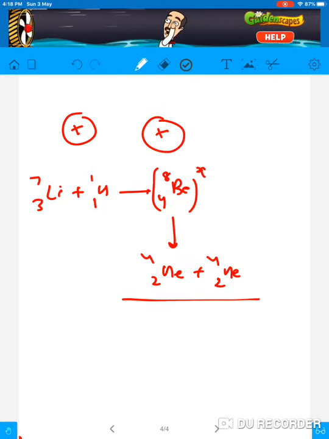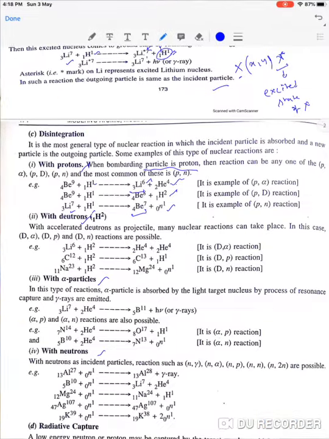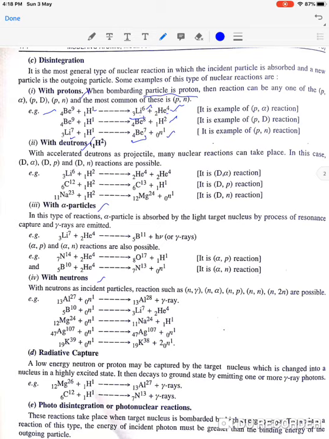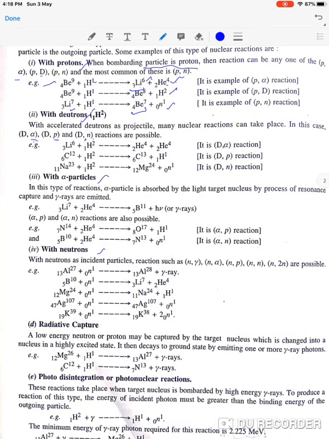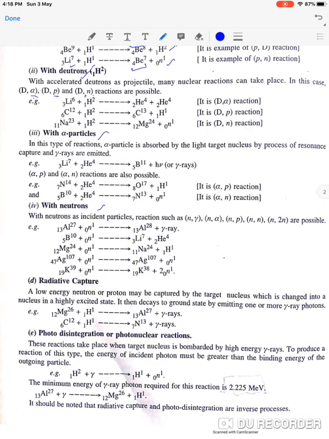Okay, so this is the same with these reactions: you are initially bombarding with a proton and getting an outgoing particle, and the daughter nuclei is different from the target nuclei. Similarly, with deuterons, we can have the outgoing particle as an alpha particle, proton or neutron. So you have a particular bombarding particle and three cases of outgoing particles: with protons, alpha, deuteron and neutron; with deuterons, alpha, proton and neutron. A deuteron cannot happen here in the disintegration process.